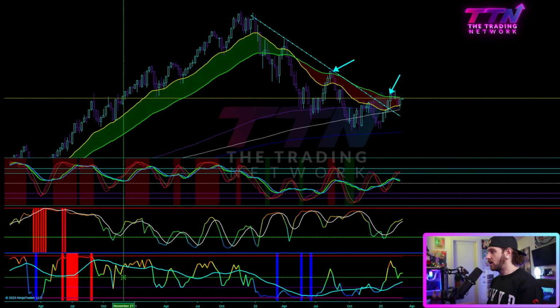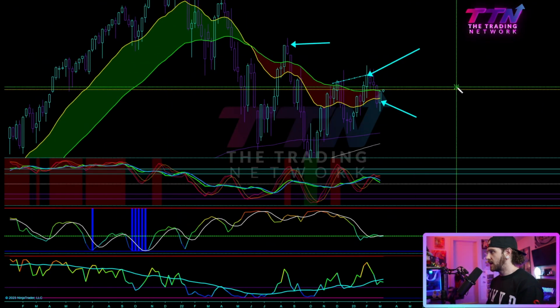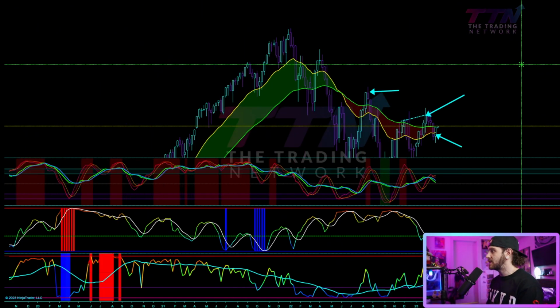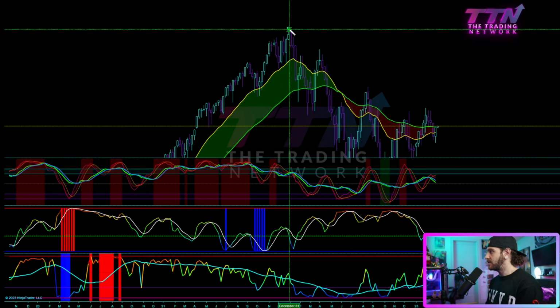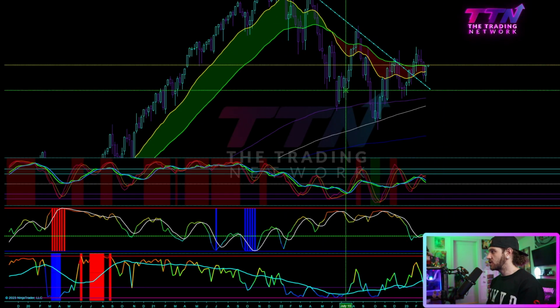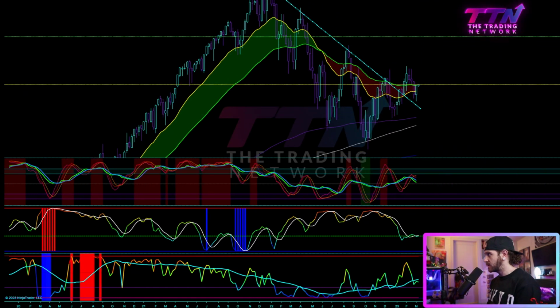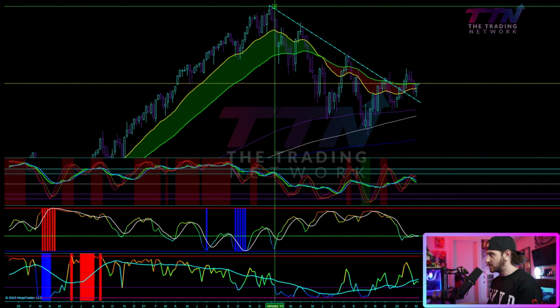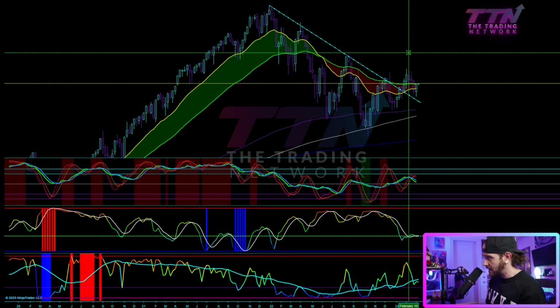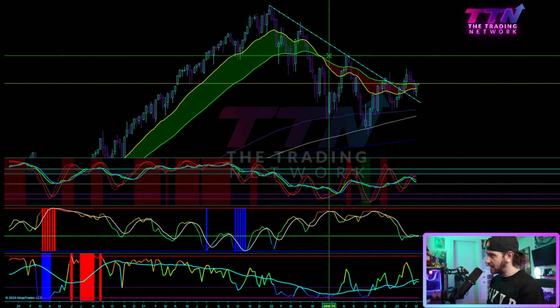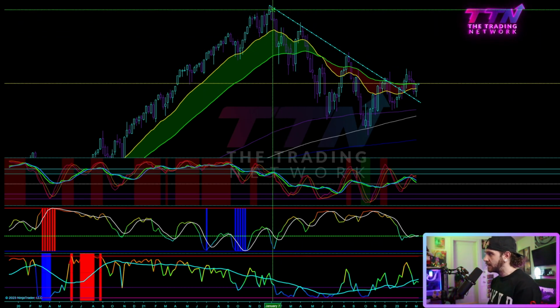But once again, we really are changing behavior. We have changed behavior. I'm confident in saying that on many levels, starting with the candlestick structure, the bullish divergence followed by higher lows, and we have broken out of this downtrend. We have broken out of this probe to the upside and started to put in higher highs and higher lows for the first time in basically a year.